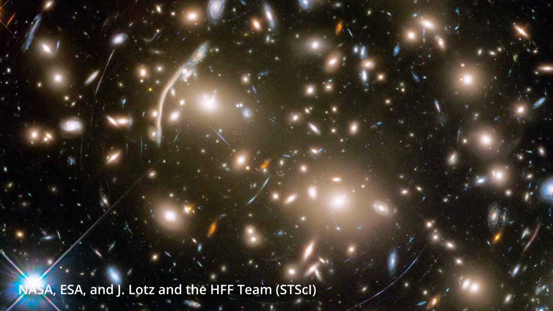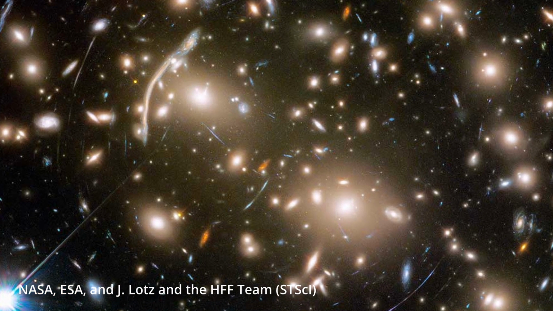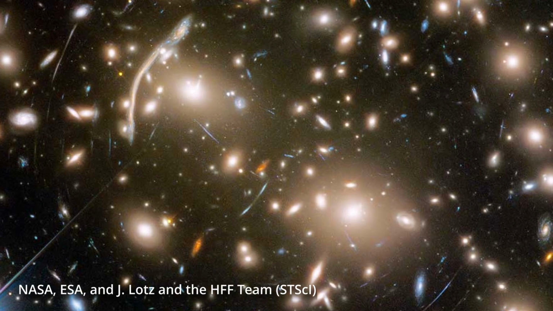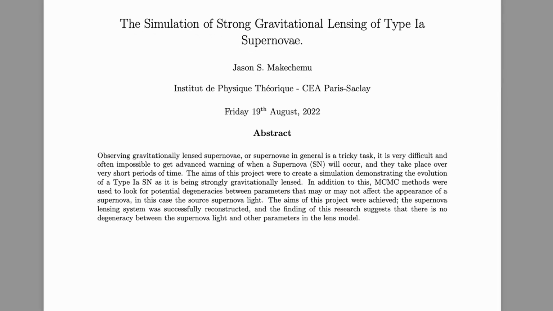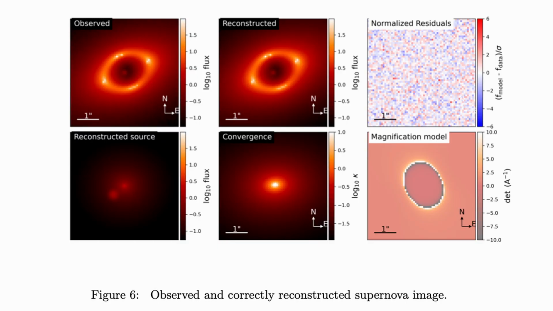In my opinion, gravitational lensing is the most amazing astrophysical phenomenon in the entire universe. And I came to that conclusion after my 2022 summer internship, where I worked on modeling the strong gravitational lensing of a Type 1a supernova by an elliptical galaxy. So today I'll give an overview on gravitational lensing, explain how it's such a cool phenomenon, and explain how it's such a powerful tool for astronomers to discover more about our universe, whether we're talking about discovering exoplanets or the expansion rate of the universe.